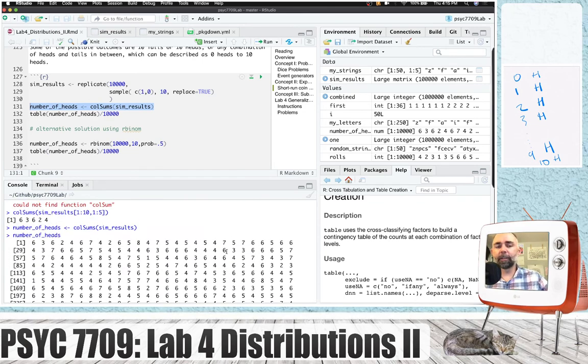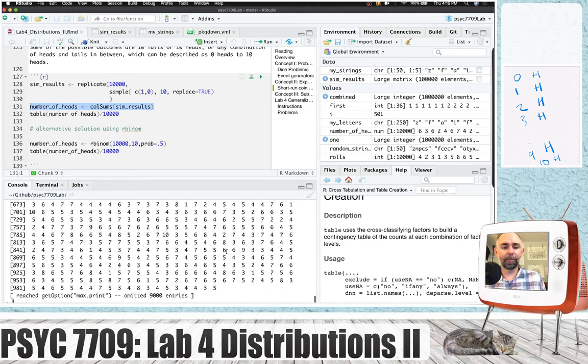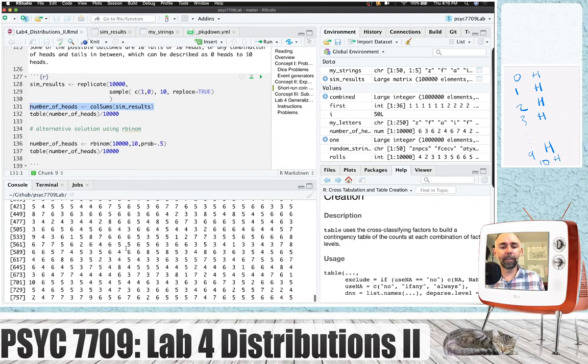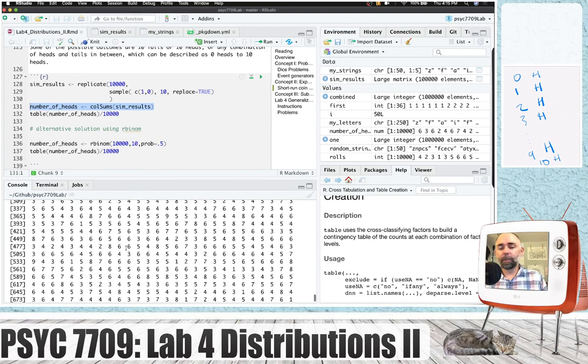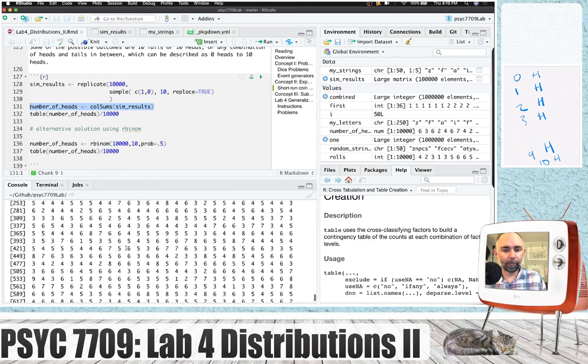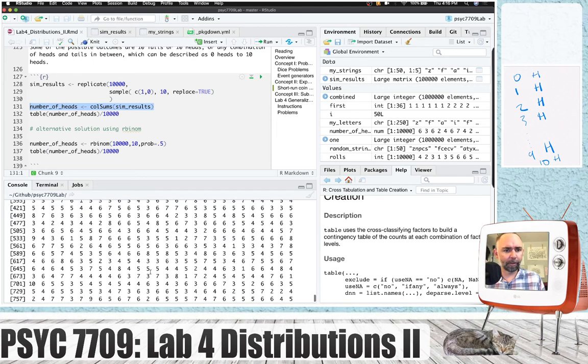So these are basically telling us, if we tried this little game 10,000 times, these are the numbers of heads you would get out of 10. And these are all the different things that can happen. Oh, look, we got 10 heads. We got another 10. There's lots of things that can happen. Of course, we know that anything from 0 to 10 can happen. Did we find any zeros? That shouldn't happen very often, but it happens a little bit. I don't see any just there, but we're only looking at the first 1,000. And it's hard to tell just by looking through these things.